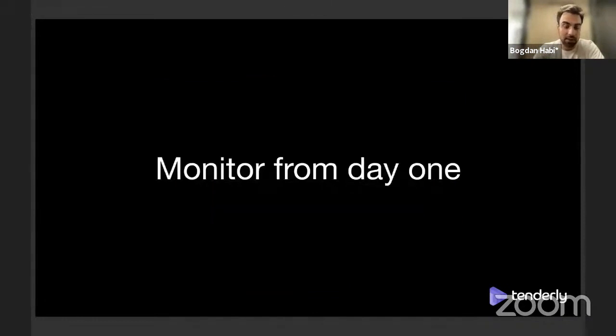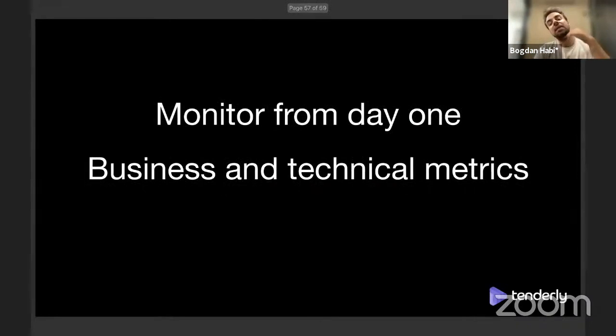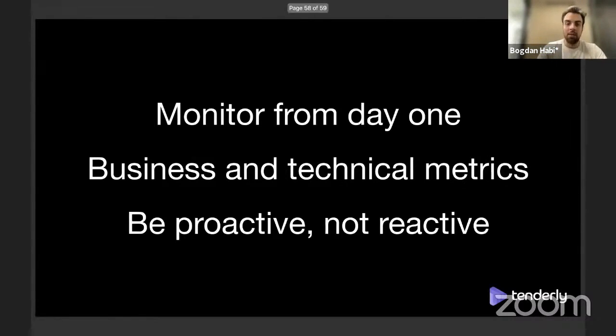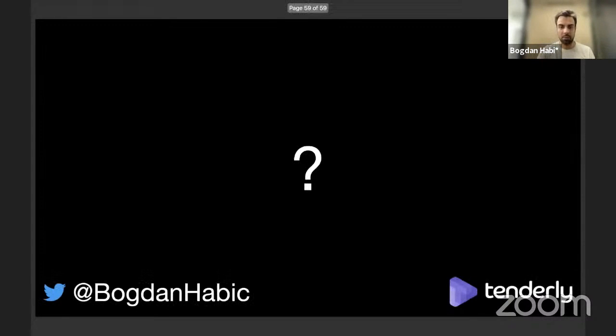So things to take from the first part of this presentation is to definitely monitor from day one. The second is that even though we're mostly engineers, it's really important to take both the business and technical metrics into account while building your system. And I'm guessing, be proactive, not reactive. So try to think in advance what will be useful for you, add metrics around all of that, and then you don't need to react downstream or down the road. Basically, you're all good to go to make decisions and diagnose problems efficiently.